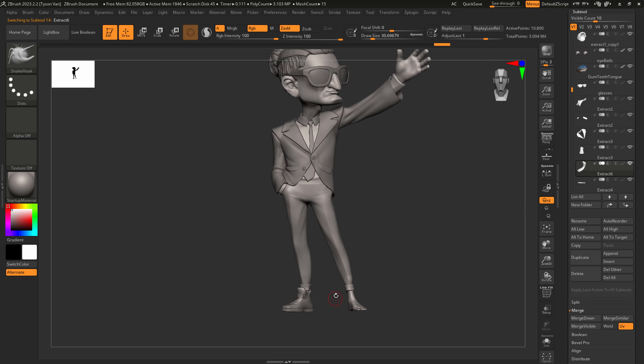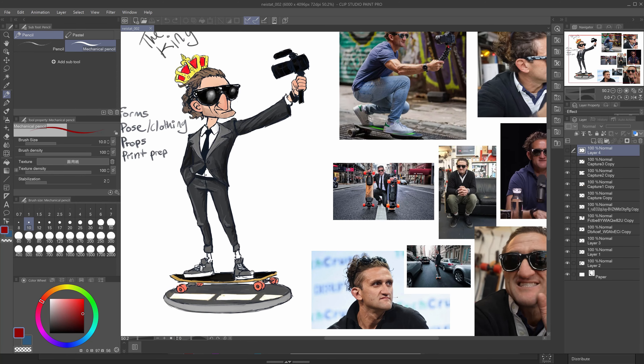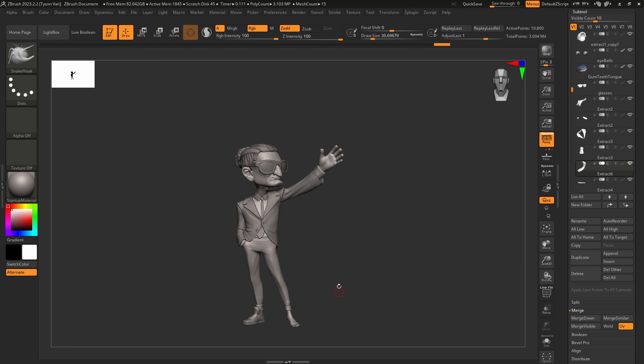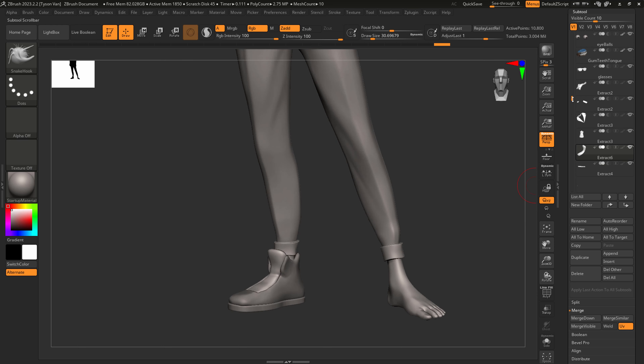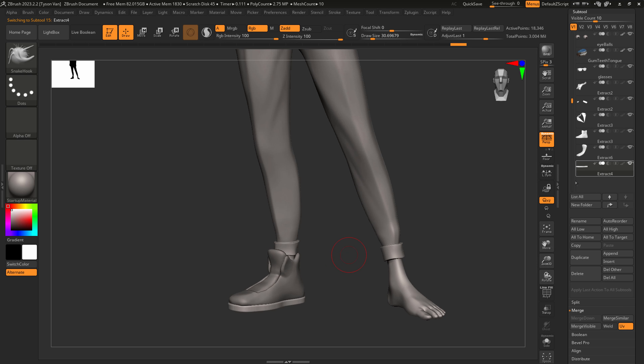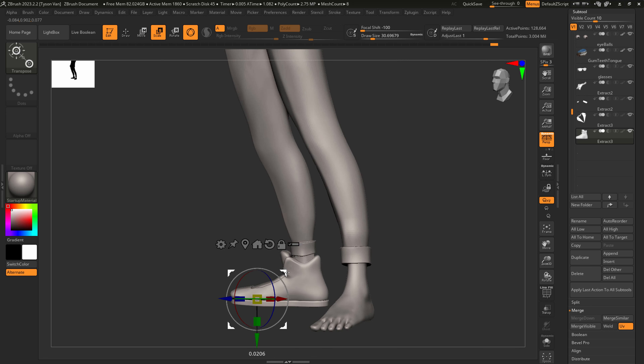Turn on perspective and let's look at our concept — shoes are a little bit bigger so maybe I'll scale those up. Let's combine all these little parts together — Ctrl-W on each one so we can always split them apart later if needed. Merge down and combine those together. I'm going to squash in Y just a little bit and then scale up. This little scale can be a bit finicky.